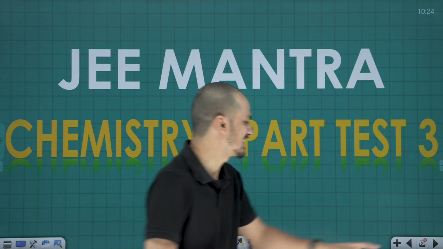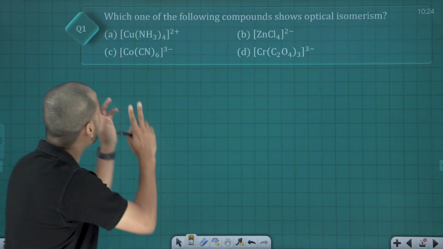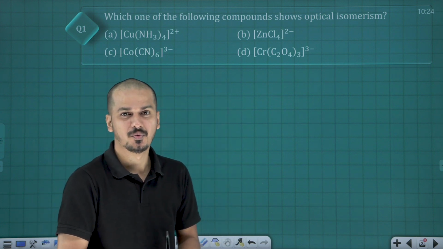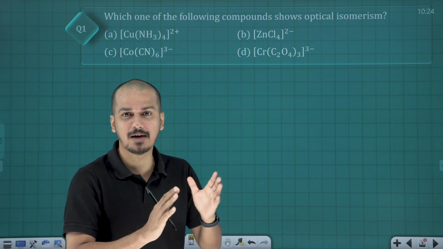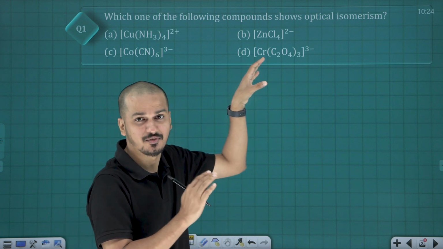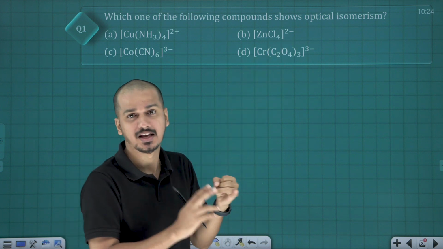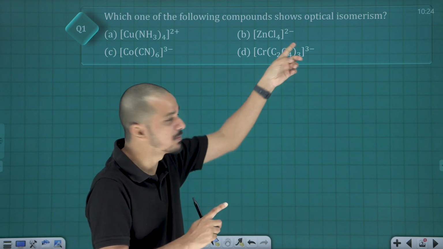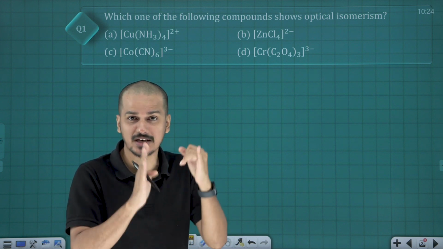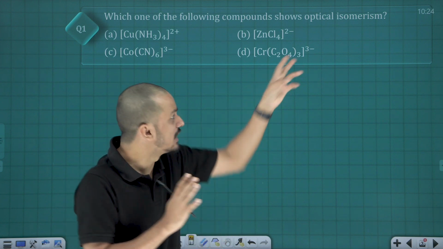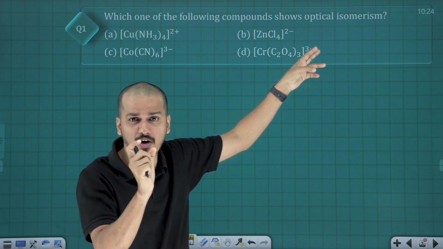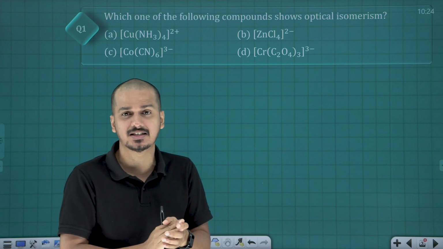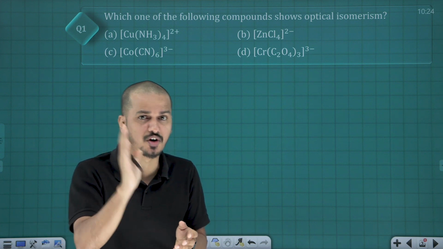Are you ready? Yes. So, dears, this was the first question. Which of the following compounds shows optical isomerism? While we were discussing the recap video, we explained in detail about isomerism, regarding structural isomerism as well as stereoisomerism. About optical isomerism, I told you already, I hope you watched that video. In coordination compounds, the minimum criterion for optical isomerism is that there should not be any symmetry.